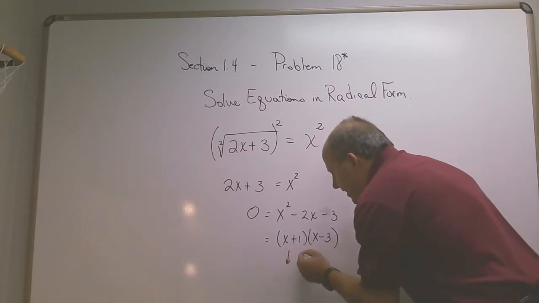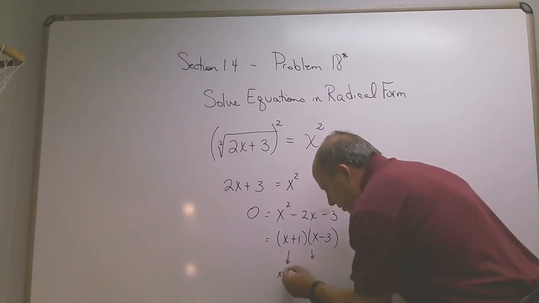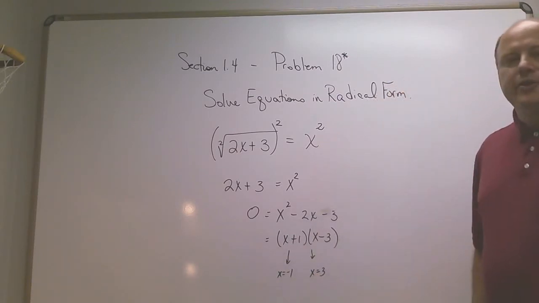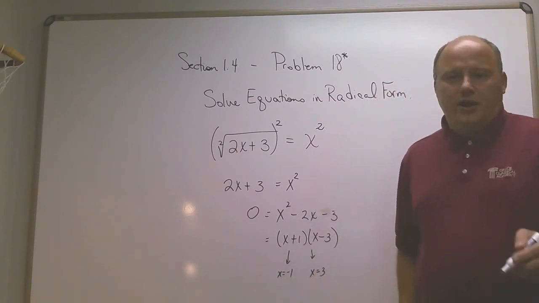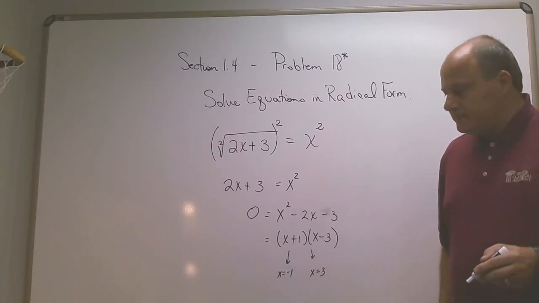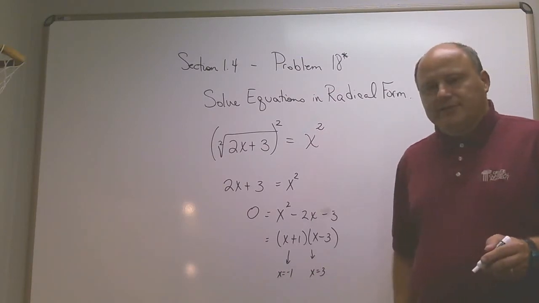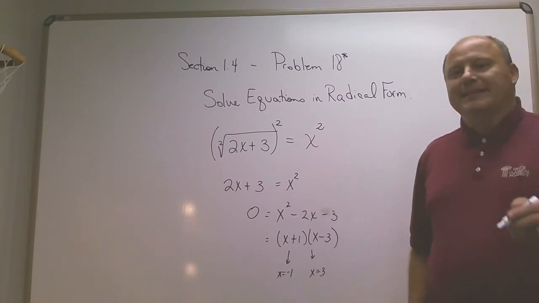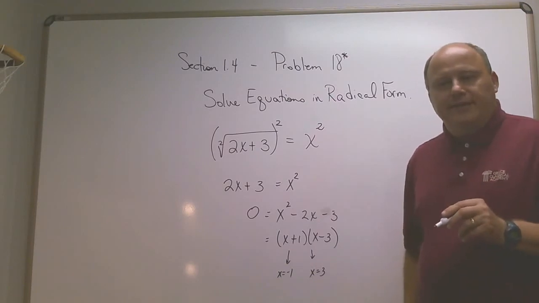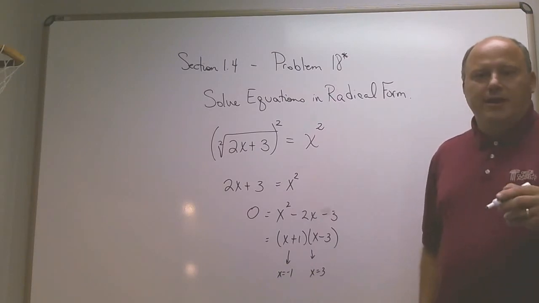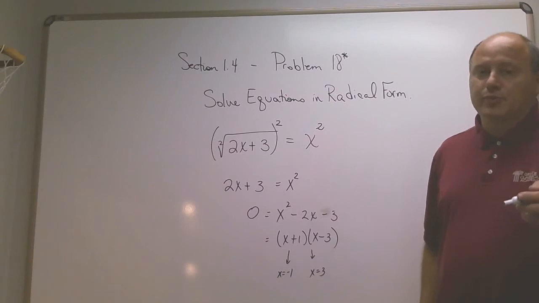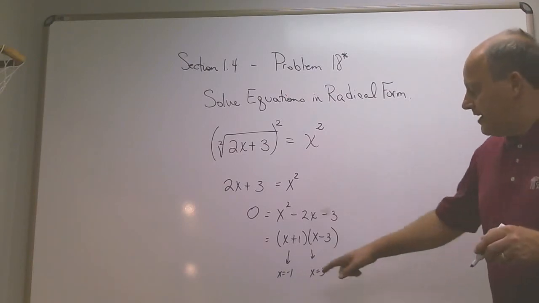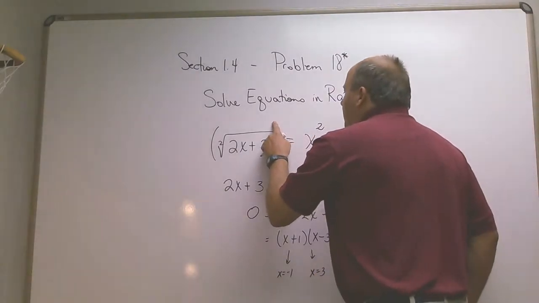Solving each of these independently, you get x equals negative 1 on this one, and x equals 3 on that one. Now you need to check to see if they work or not. They may work and they may not. A lot of people have a false impression that just because the number is negative, it's disallowed, and just because the number is positive, it is allowed. That's false thinking. You have to test both of them, because sometimes negative numbers do work and sometimes positive numbers don't. So we're going to try the negative 1. I don't think we'll have that problem here.